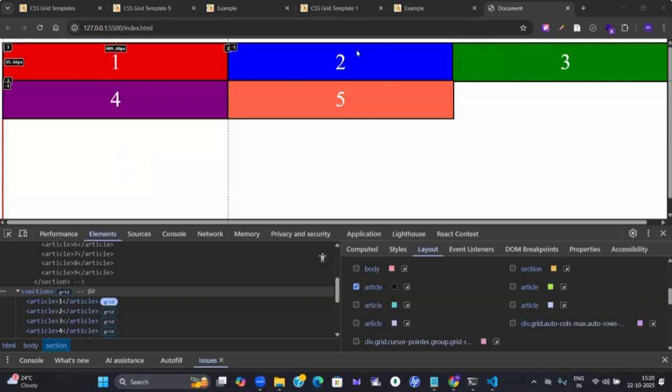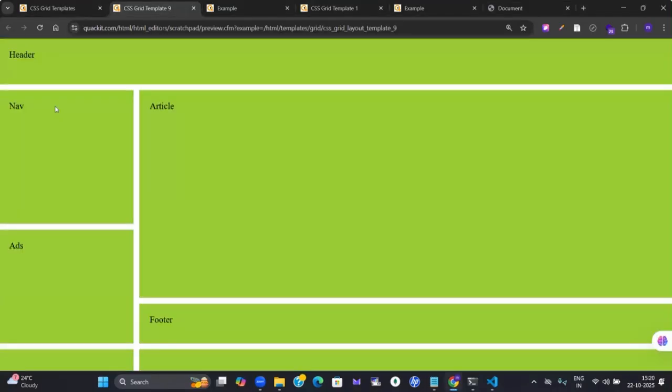Same like that, if I want to create three rows, how many lines do I need to use? 4. And the row 4. First row, second row, third row, fourth row, fifth row.